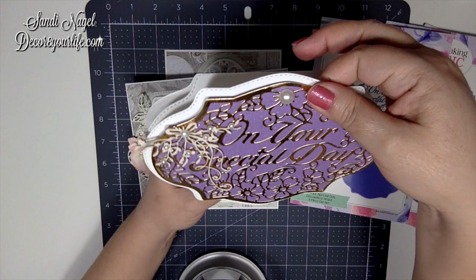So today I have more card making ideas that I want to share with you using some brand spanking new dies from Card Making Magic by Christina Griffiths. Now these are from her Sentiment Dies collection, and the very first one that I want to share with you is this beautiful purple one. Oh yes, and I've also used Christina's card inserts, and I will share that with you in a moment.